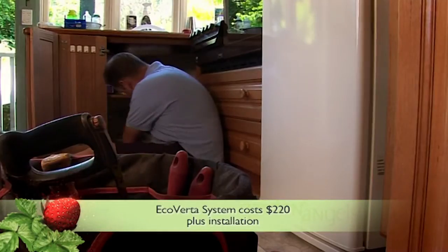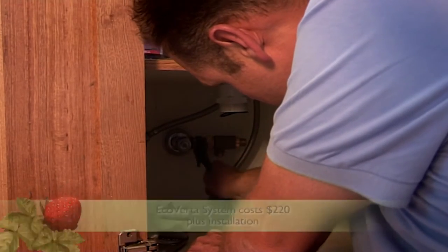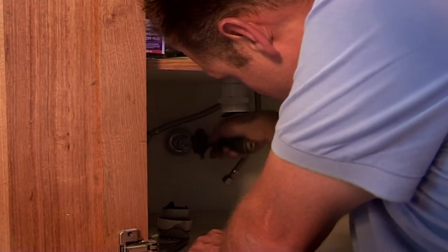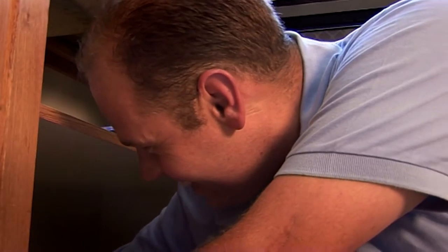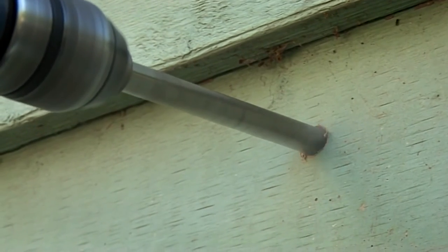Some houses will be set up to allow all the hot water devices to run through one Ecoverta, but mine isn't. My kitchen is the furthest from the hot water system, so it's got the longest dead leg and wastes the most water. So I'll divert all that water into a holding tank.